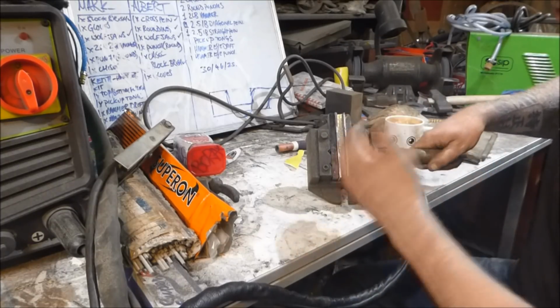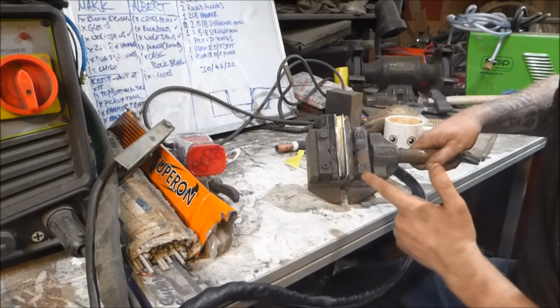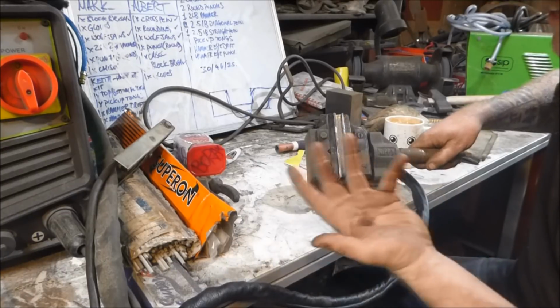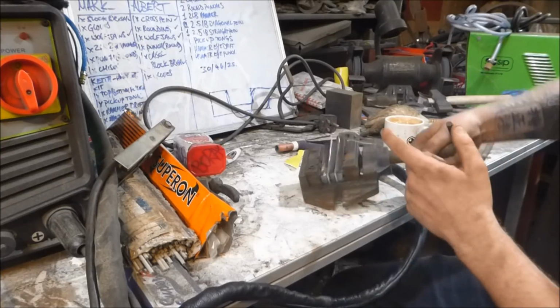In fact, you just have to get it hot and it pretty much sticks together. And this is why it's so easy to use good stock to start with, because the nickel's excellent for welding. So anyway, I'm going to take this together.